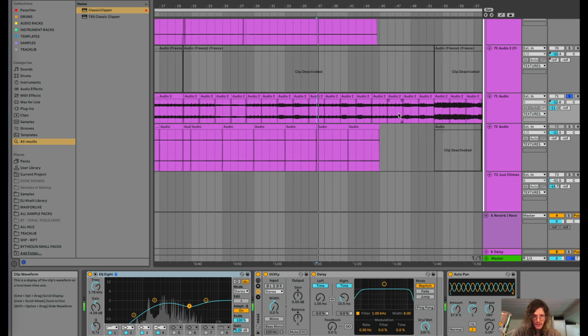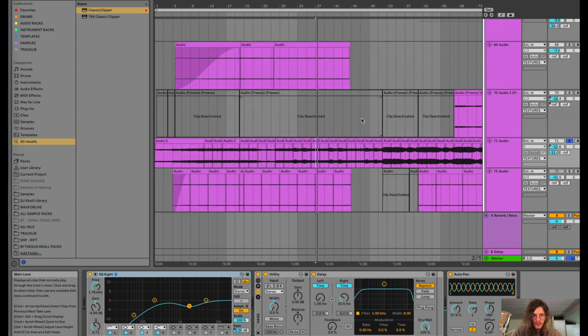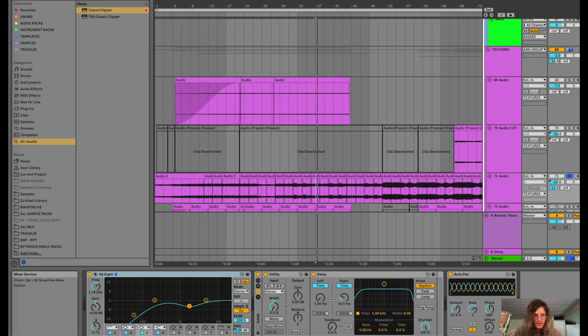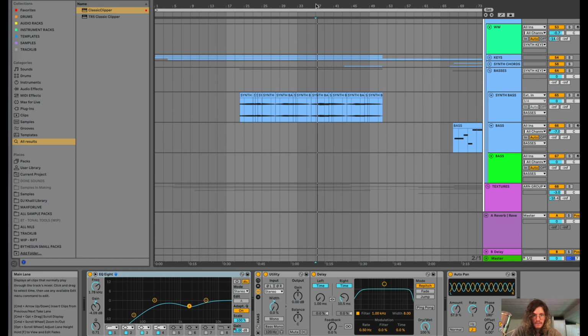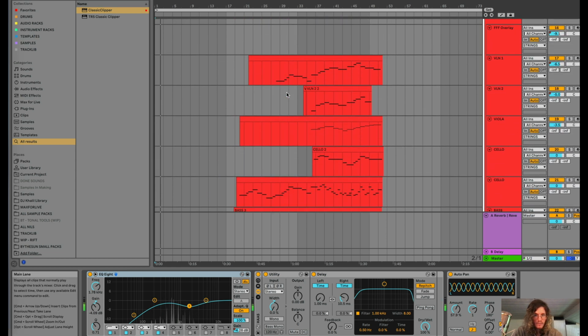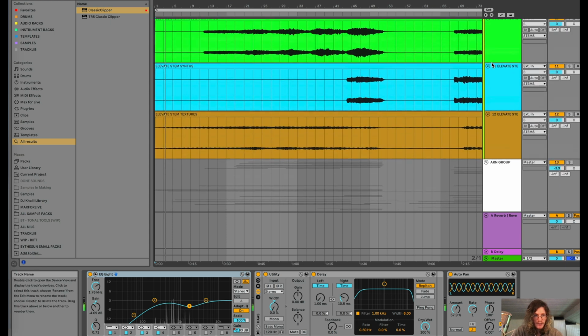And it's just looping this throughout the whole track basically in the background. And then over that I started playing around with some guitars and some piano and so on. So let's have a look at some of the individual elements.